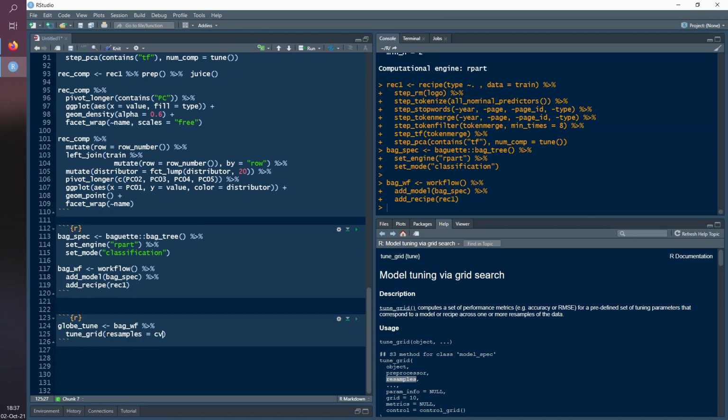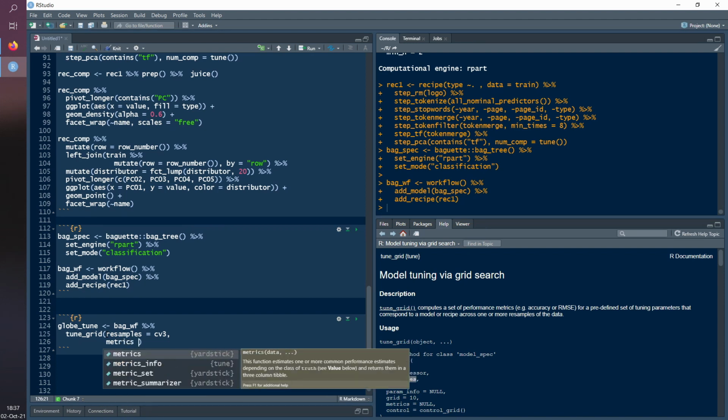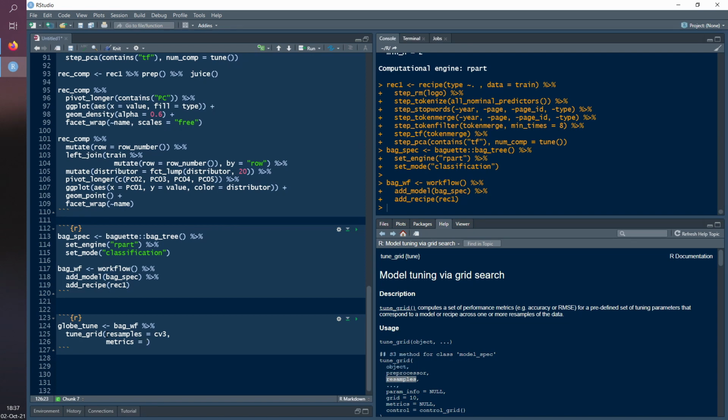Resamples is the cross-validation tree. We are going to tune our model on this thing. Metrics is equal to, okay, metric set. This is the main metric on which you are going to tune. There are a lot of different metrics, like accuracy, mean square error, mean absolute error.